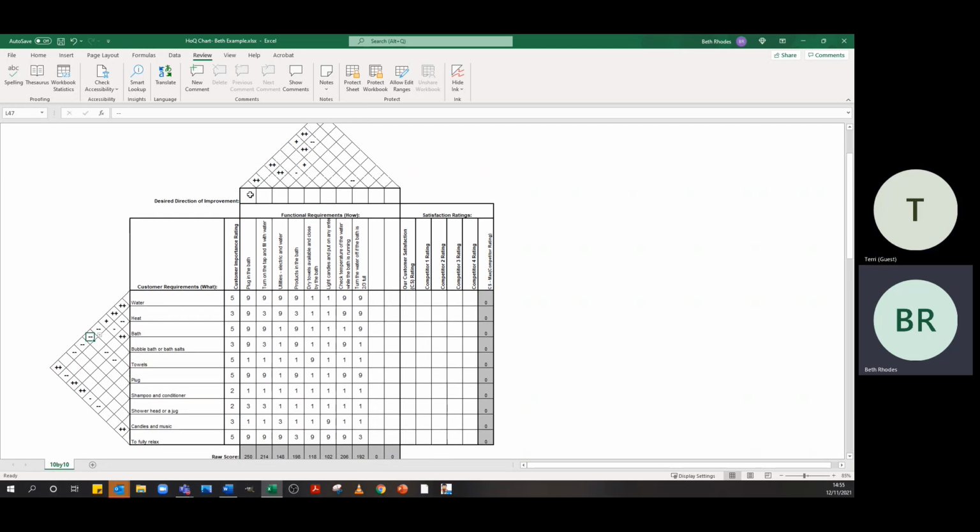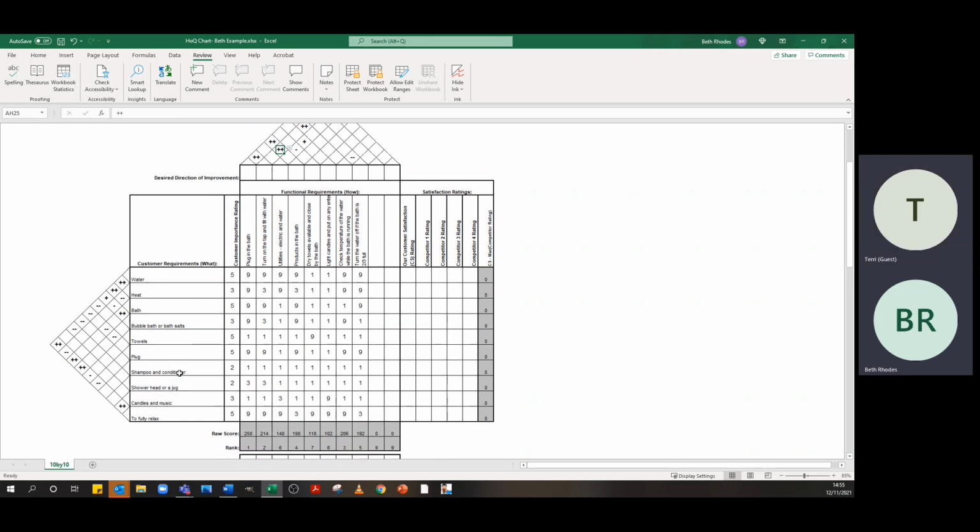Then if we look at all of our pluses, what our pluses are telling us is what is our satisfaction? What's going to make our customer happy? And what positives, so having products in our bath is showing on both sides, having candles and music has all got our positives next to it. And we can see there the things that our customers really want to have a positive experience. So how's that feel now that we've run through a basic house of quality? And I think for now, that's as far as we need to go with this process.